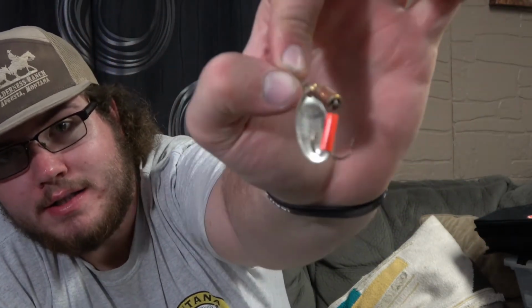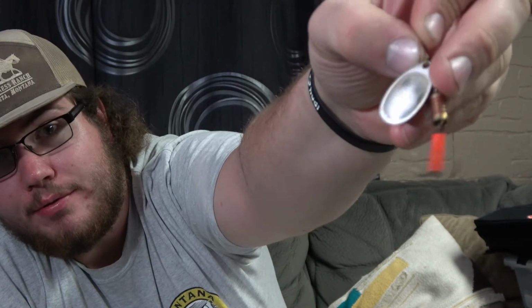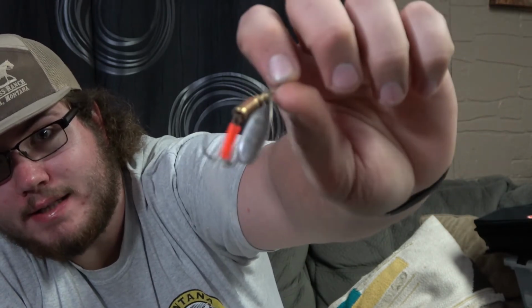This is one of my search baits I was talking about. This is your basic Mepps. This is a number 3 silver blade with the classic Mepps body. The number 3 Mepps inline spinner is probably my favorite search bait when going to a new body of water that has multiple species of fish and just trying to search some fish up. If you had a rough day of fishing, or you're just starting out the day fishing and you just want to get on the board, this is an awesome lure to throw around cover, vegetation, and get yourself a bite.